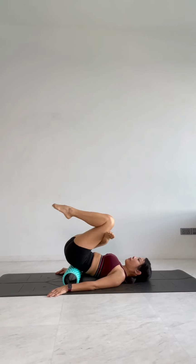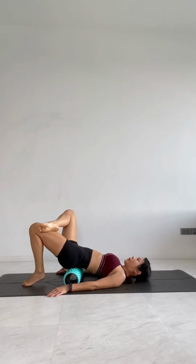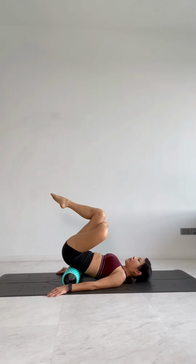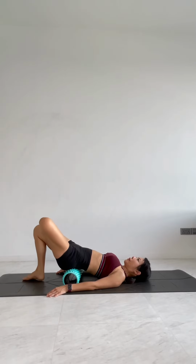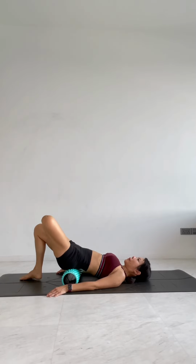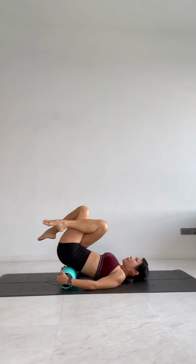Inhale as I lift my leg to my chest. Exhale, gently put the foot down. And I drag my right foot against my left knee and spiral my inner thighs up a little bit, massaging under my lower back. Breathe. There should not be any tingling or pulling sensation in your lower back. You can do this as many repetitions as you like. Usually I'm doing between 5 to 8.